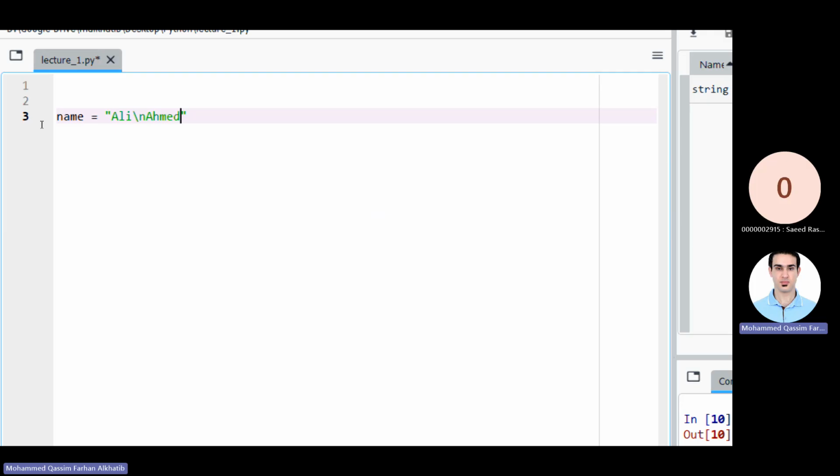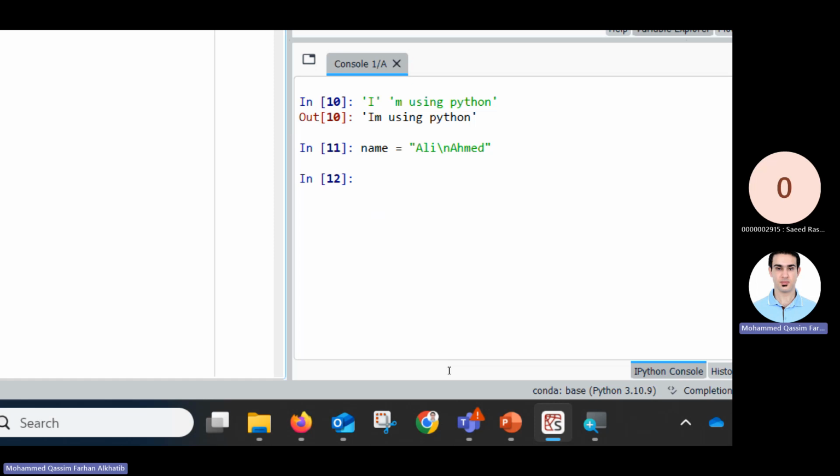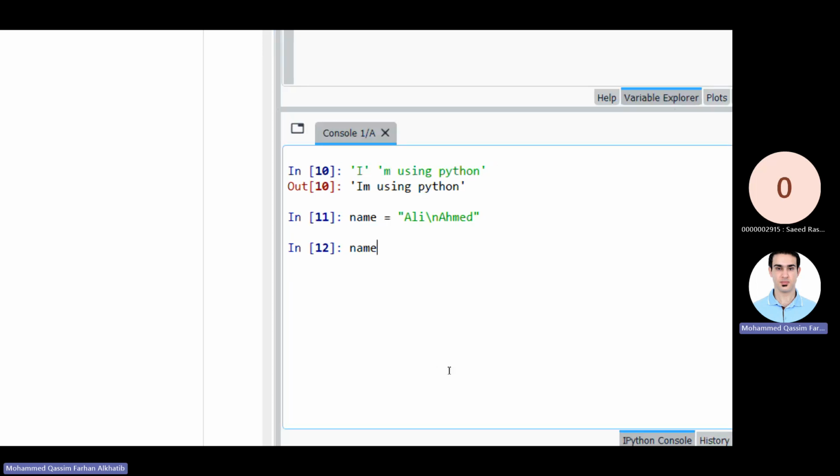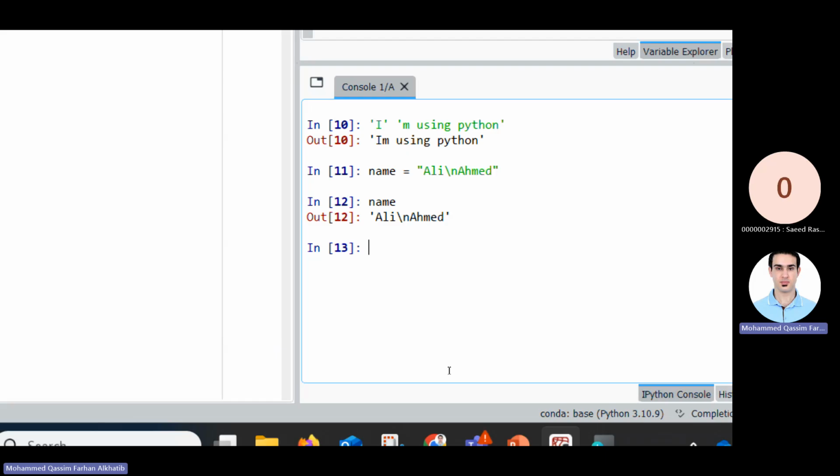So when you display this line, it will display Ali Ahmed. However, be careful. What is the command we use for display? Print. So when I do print, this will appear. Let's confirm it. Let's type name. Name will display it as the literal. It is like that. You see, that's the literal with the quotations.